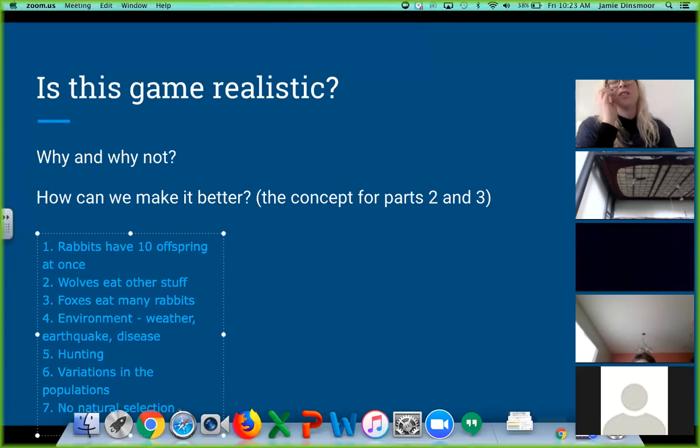Now, the real question is, do you think we could make a realistic model of population dynamics that represents every single one of these factors at once? Riley's optimistic. No, right? Maybe with a computer model, computer models can get close, right? Because you could program all these things in, but again, we don't really know what natural selection is going to do, right? It doesn't have a goal. It's really hard to be evolution, as a human, because we have, oh, well, this rabbit would probably do this, right? It's also really unpredictable.